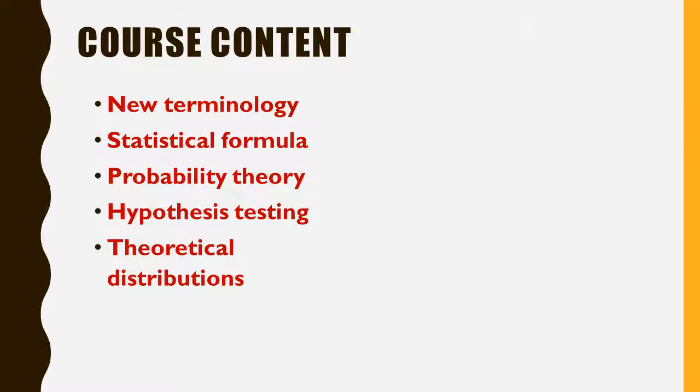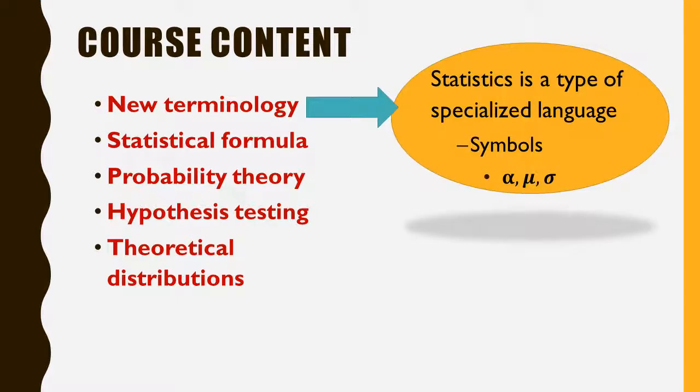Kind of give you an idea of why we're going to study the way we do for this course, it's important to first understand what the course content is going to be, because what the course is about can sometimes drive the best ways to study for the course. So, in this particular course, we have several different things that we'll be working with. The first one is new terminology, including specialized symbols.